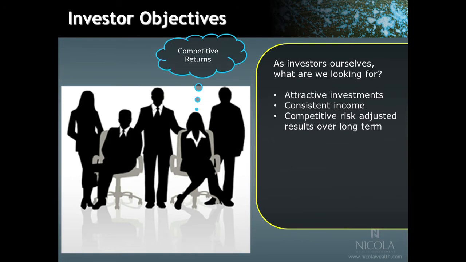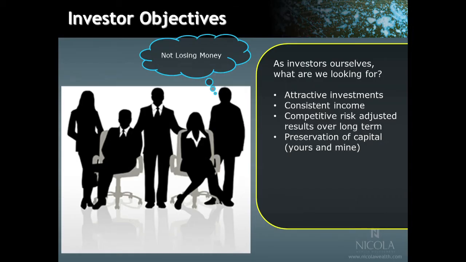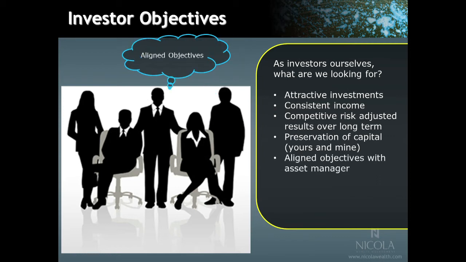We want competitive returns, adjusted for rate of inflation over time. Nobody's interested in losing money. And John painted some scenarios, and I'm going to try and address those a little bit later. What are we doing to preserve capital so that we don't lose money in real estate, recognizing that there are cycles? We want to make sure that our objectives are aligned between investors and management.